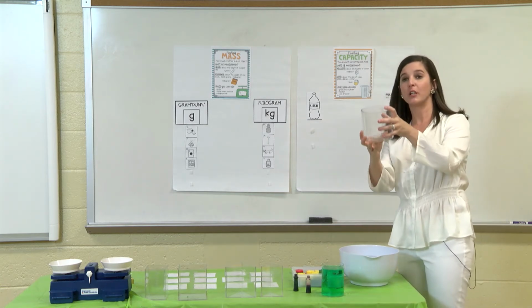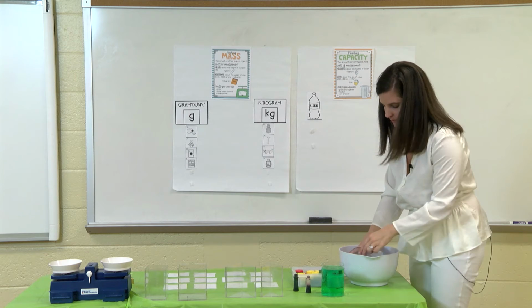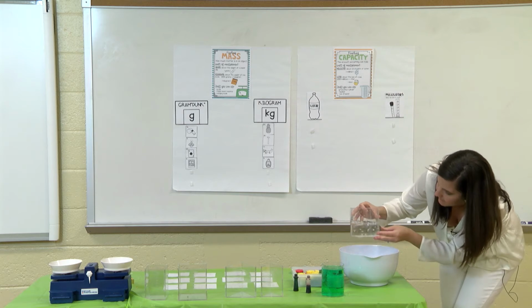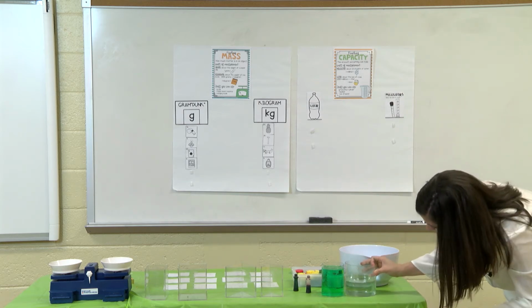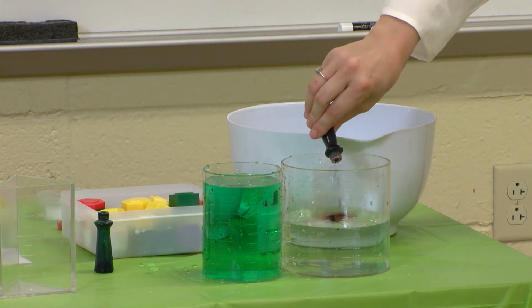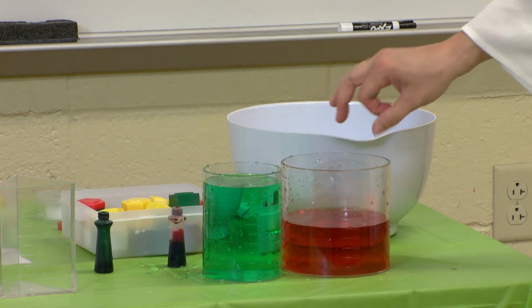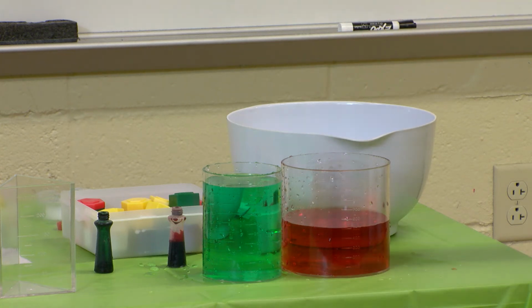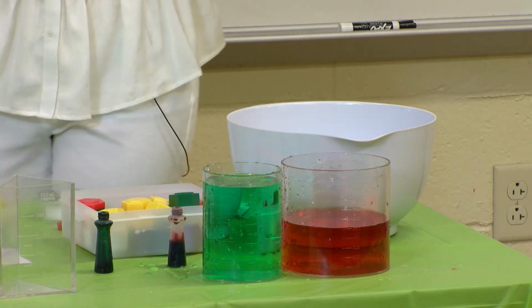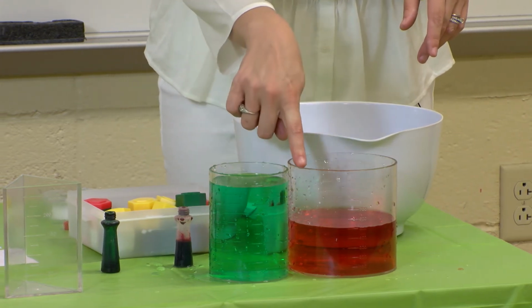All right, now let's put 500 milliliters in this container and let's see if they look the same or if they look different. Okay, so this is the line for the 500 milliliters. Ooh, that's fun to watch, isn't it? Red on this one. We've got some Christmas colors going on here. All right, so both of these have 500 milliliters in them, but look at them. Do they look the same? No, they don't. This one looks like it has more in it, doesn't it, than this one.